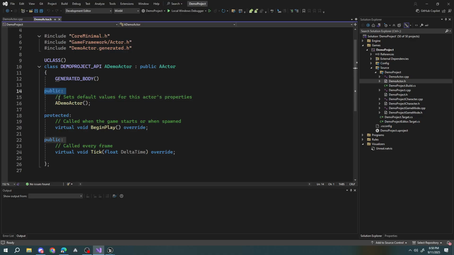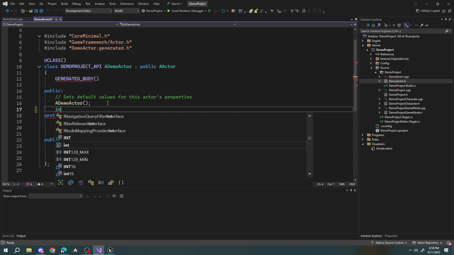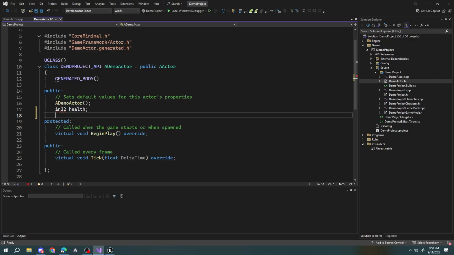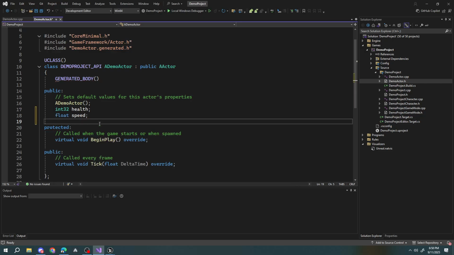You do the public colon, and then you can put here whatever you want. It doesn't mean just one. You can do multiple, like int health, or float speed, right? So there's that.